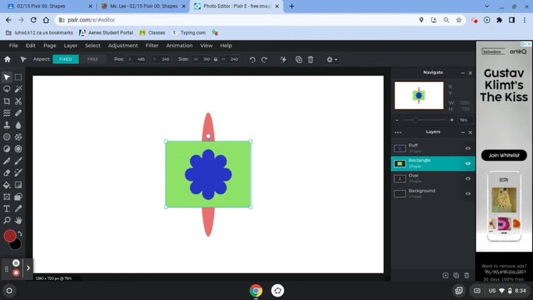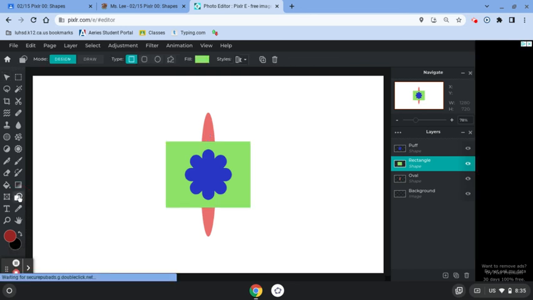So I'm going to pause here for a moment. And I'd like you to add 2 more shapes, any color you want, to this center area here. Play around with them. I don't care how you fix them. Remember to add the shapes. You're going to need to change it to the shape tool and choose shapes.